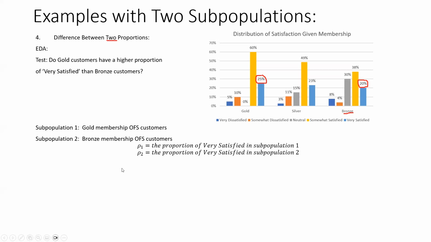Anyway, for right now, we're just exploring. So in the way this is set up, we're saying, okay, we're going to label row 1 and row 2. We're going to look at the same thing in each bar, right? It's the proportion of very satisfied in population 1. Row 2 is the proportion of very satisfied in population 2. So remember, this is not row 1 and this is not row 2.